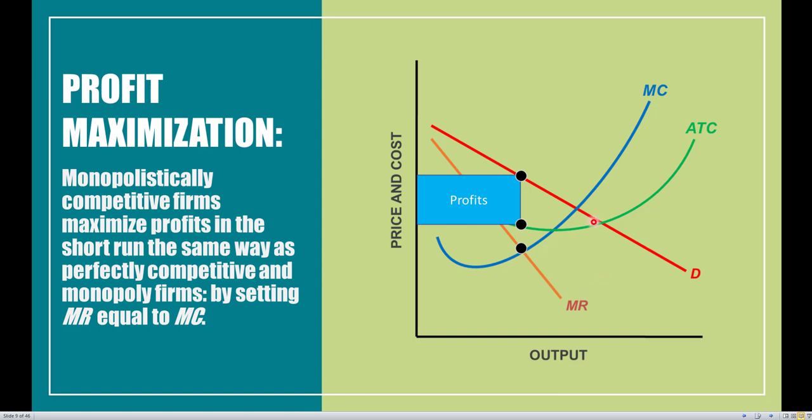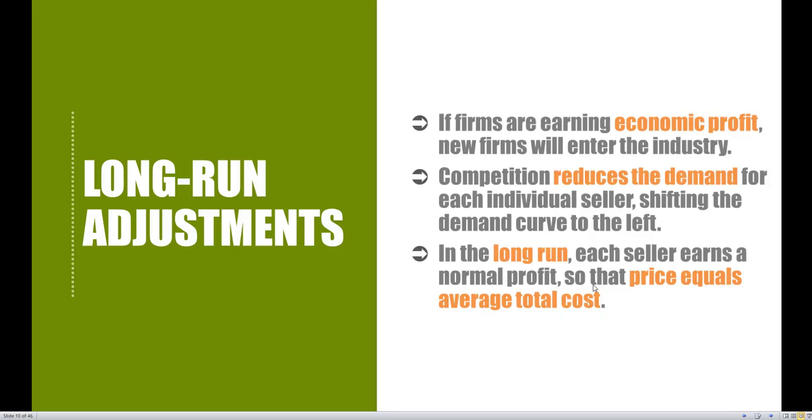So as there's more competition in the industry, or less competition in the industry, remember that this firm is operating under a bigger subset of the industry itself. So therefore, is there more competition or is there less competition? And that's exactly where these long run adjustments do come into play. And we'll do this both ways.